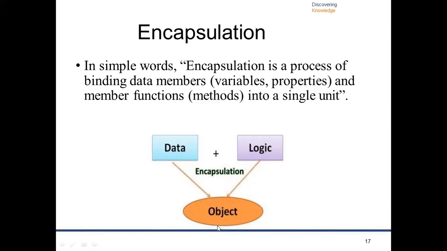In a capsule, medicines are wrapped in a body. Similarly, in object oriented programming, our data and functions are bound into a single unit. An object is like a capsule, and data and logic are the medicine stored in that capsule. So encapsulation is a process of binding data members and member functions into a single unit.